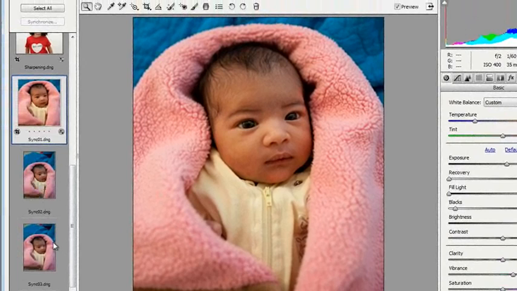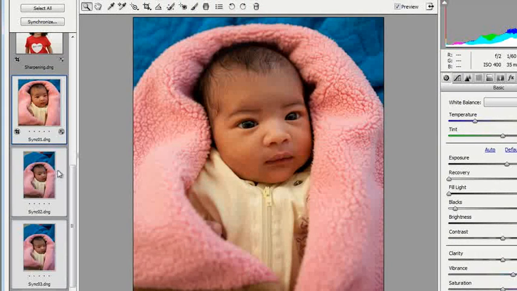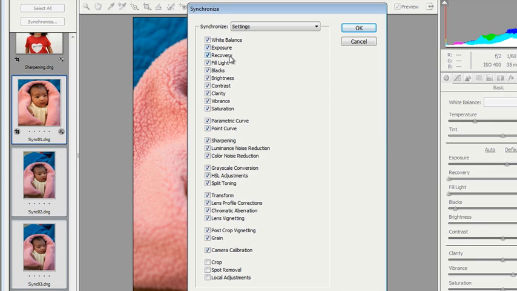Well, all we have to do is shift click to select all three. Now we have three selected images, but Sync 01 is the active image, and we know it's the active image because we have this blue outline around it. And knowing which image is active is important because we have a synchronize button here, and if I press it, it's going to give me choices of the various parameters that I want to synchronize from our active image to our other selected images. And because Sync 01 is active, that means that any settings we check here will be pulled from Sync 01 and transferred to the Sync 02 and 03 files.